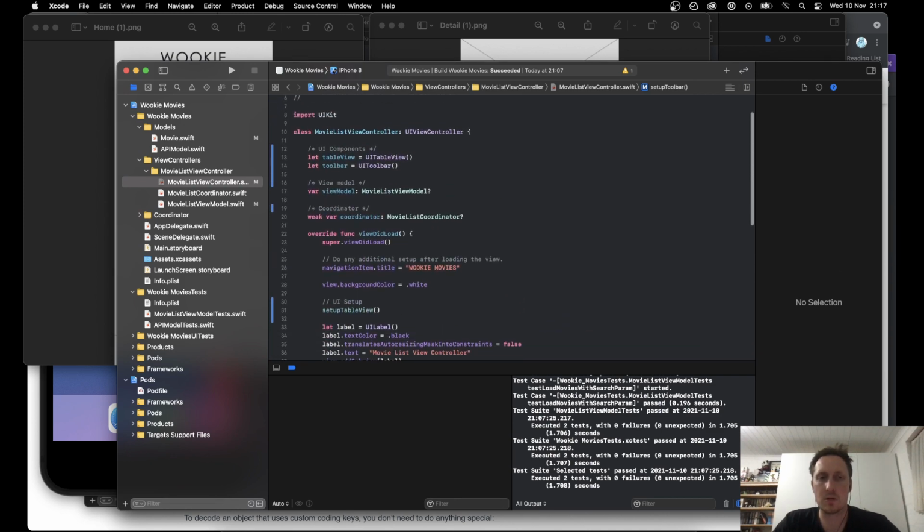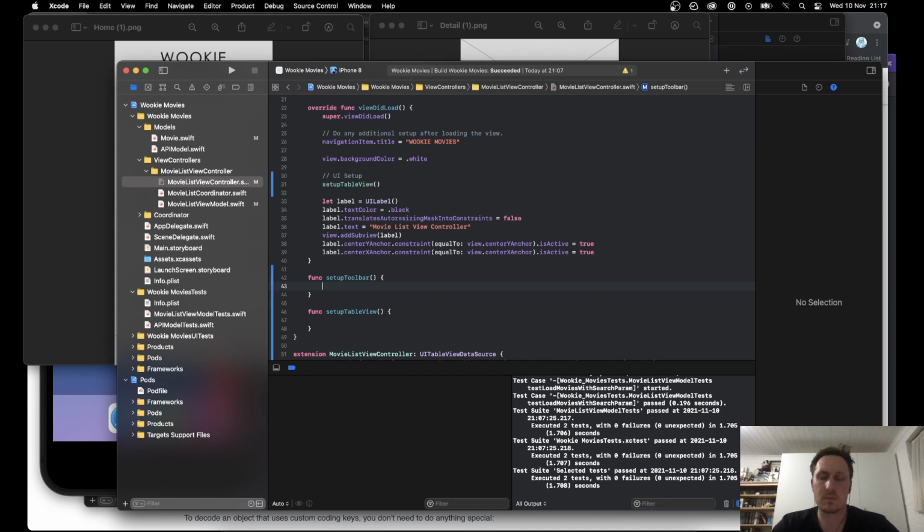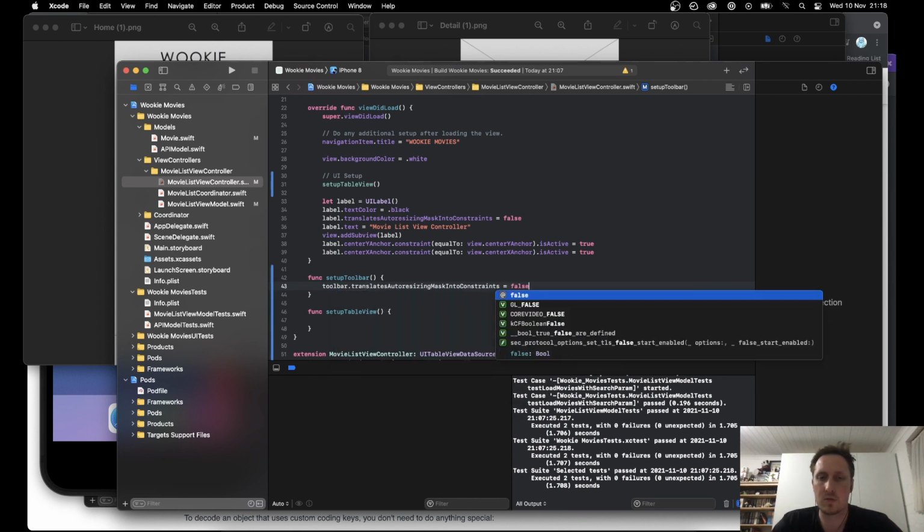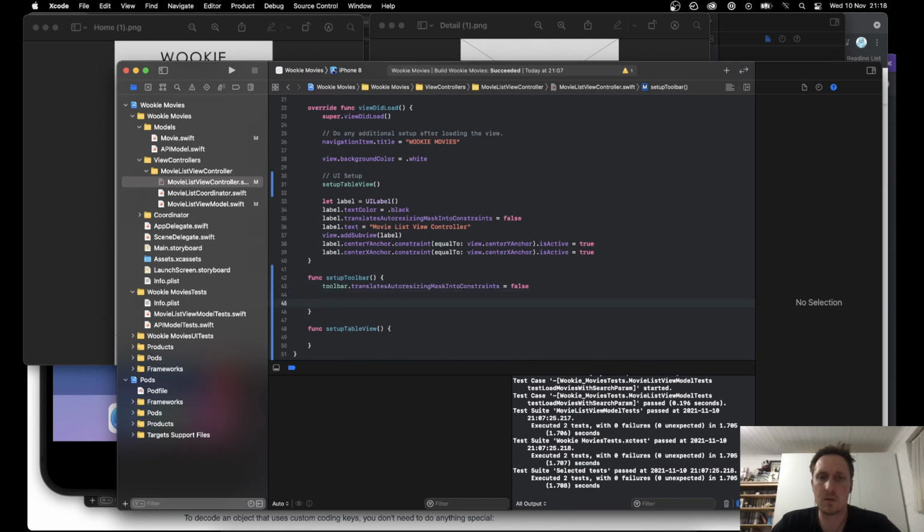Cool. So, first thing that I forgot about last night: toolbar dot translatesAutoresizingMaskIntoConstraints false. Then we want to set the toolbar's leading and trailing to our view and the bottom of it to the bottom of the view. So we do that like this.